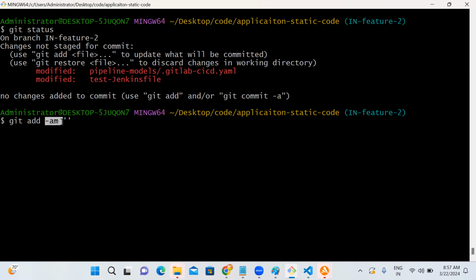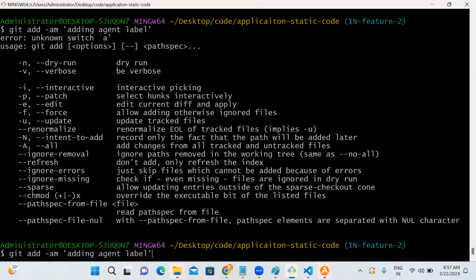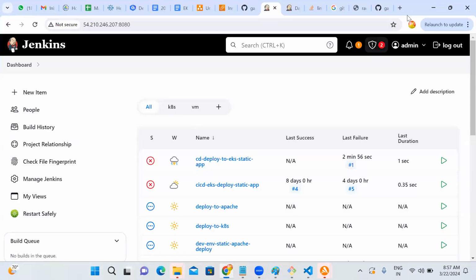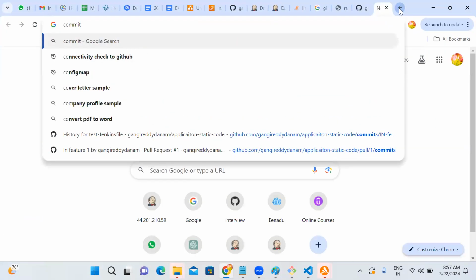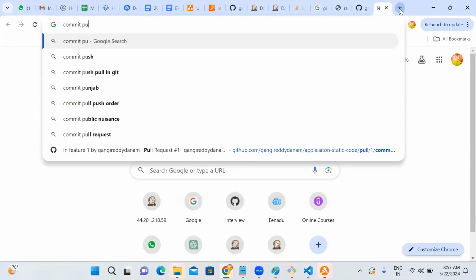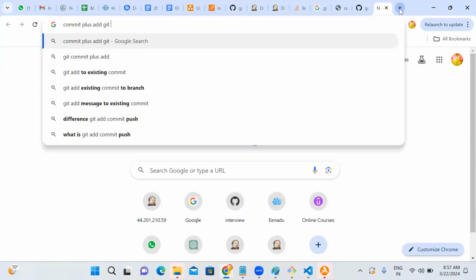This is what it does, commit plus add as well. Adding agent label. Dot. No, syntax error. git add. Sorry, I forgot the command also. Commit plus add.